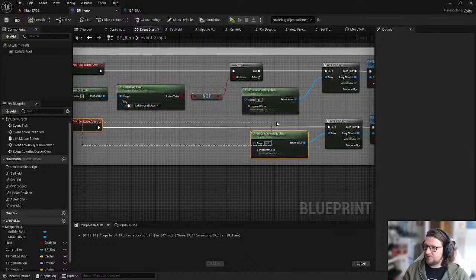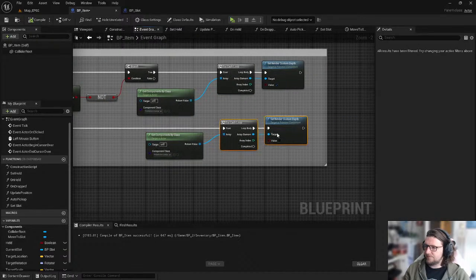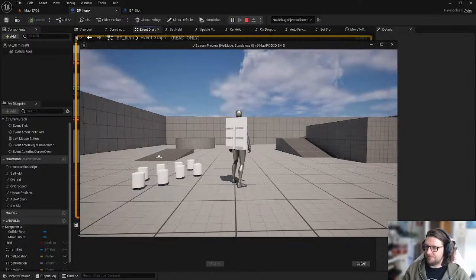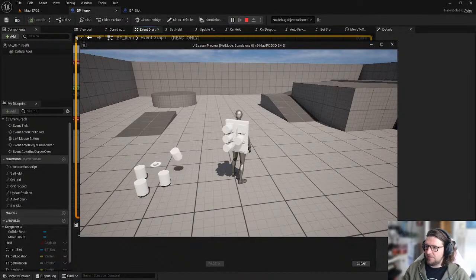What could we do here? There's a non-ideal scenario here where I have a bunch of items. I'm holding down my left mouse button and then I hover over this and it's like, well, it's not clickable. And then I let go of the mouse, it's still not clickable until I re-hover it.